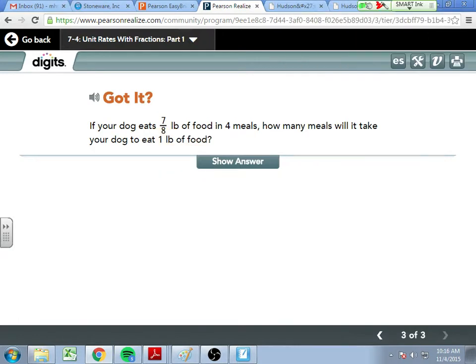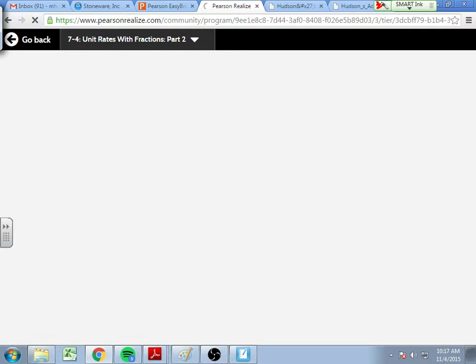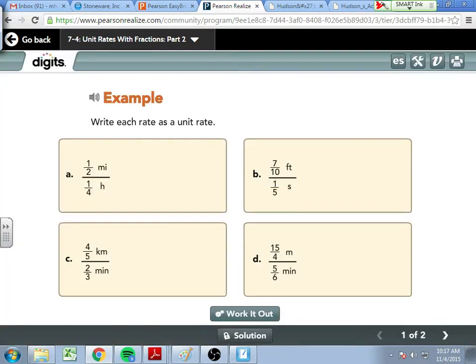Okay. So in that problem, don't take it away yet. Okay, fine. You can take it away. So in the problem, it says 7/8 of a pound is in 4 meals. So you can kind of infer what it's going to be around from the problem, because 7/8 of a pound is almost a pound, right? Like it's almost there. So we know it's going to be just over 4. It's just 1/8 of a pound away.